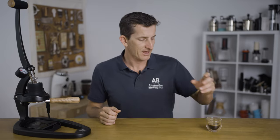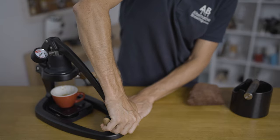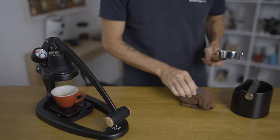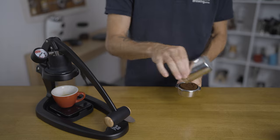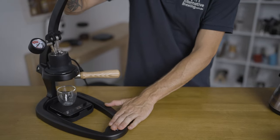This is the great thing about the Flare 58 — you have those opportunities to tweak almost everything at once and still maintain some balance within the shot, as you have control over all the elements. To brew another shot, simply add a cup under the group head and press the lever all the way down until it foams out slightly from the filter basket, which avoids a wet messy puck when knocking it out. Don't forget to gather your puck screen before you knock out your filter basket, then wipe the portafilter clean, dose more coffee, add water into the brew chamber, and you're ready to go again.